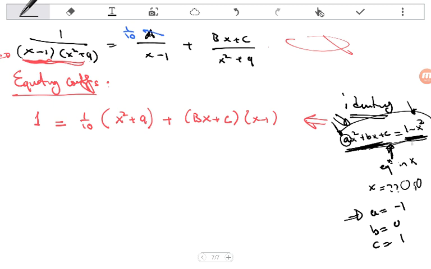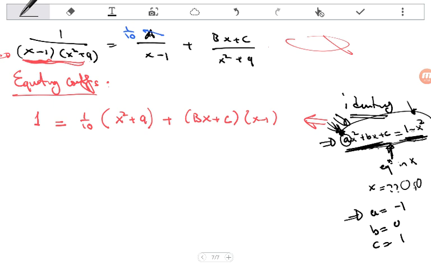What is meant by identity? It means that the expression is valid for all x. It is not an equation. This is not an equation in x. When I tell you that this is an equation in x, it means that I need to find the values of x which make this expression valid. This is not the case here. The case here is that I'm telling you this is an identity, which means that both sides are identical.